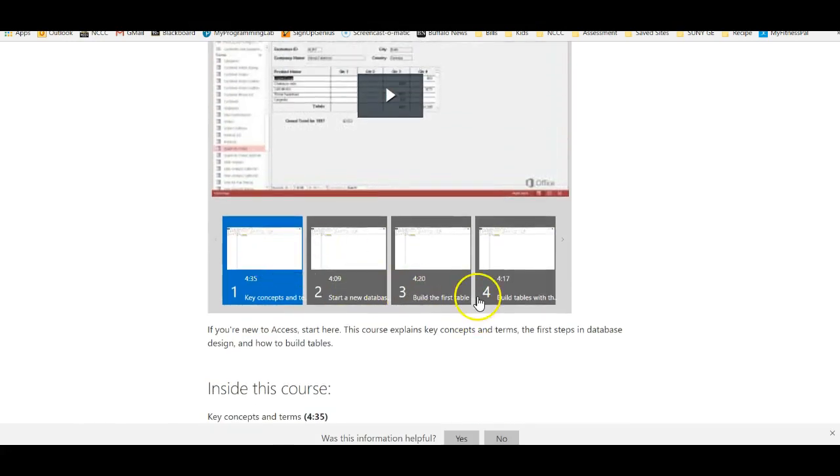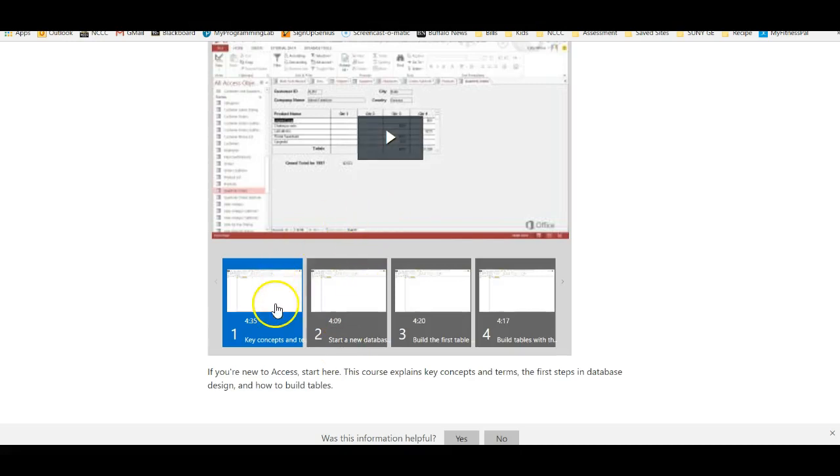You'll see here, this is the first video, then there's a second video, then another video, and these really go through the basics that are very helpful. This third one specifically talks about data types, which is really important. When you're creating your fields, you have to specify what type of data you're going to be using, whether it's text, numeric, currency, or an email address. That's very important, and this video will help you with that.